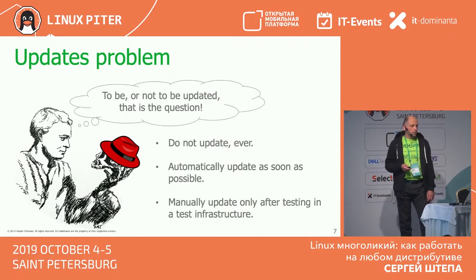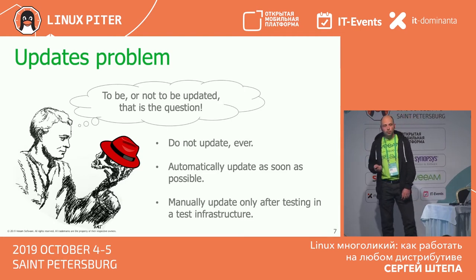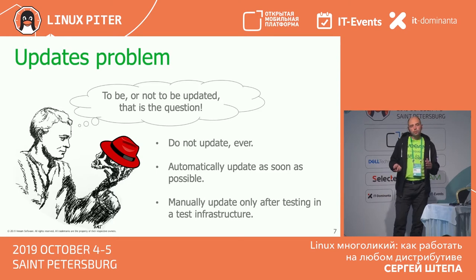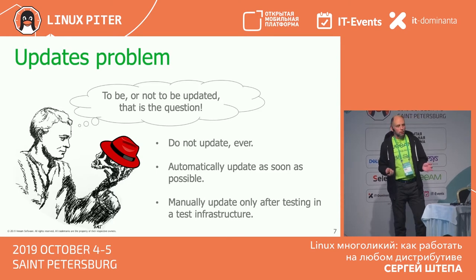I came across such packages for Linux, and I didn't see any other packages. Even if all the problems of dependencies have been solved, the program might operate differently on the same distributive. Updates are necessary. There are three main strategies of updating. The simplest one: do not update ever. You just tune the server and forget. Why should you update if everything is operational?